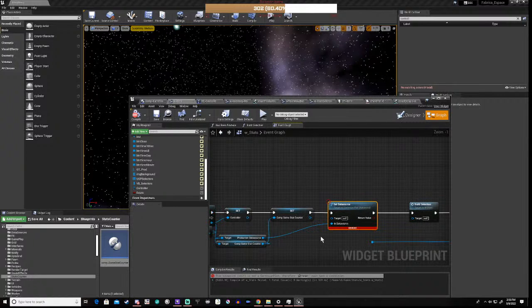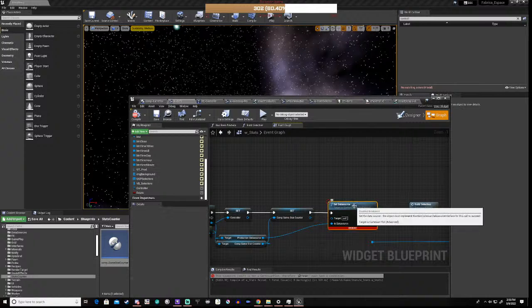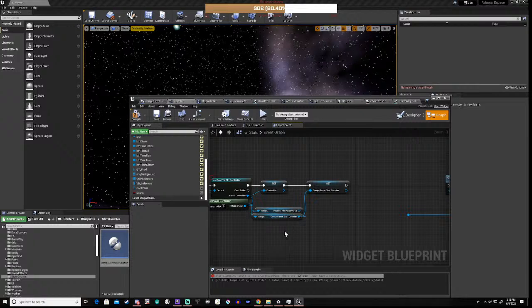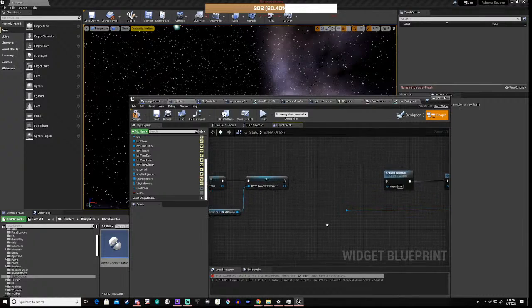Right, so we could, in theory, plug this in here just to get it to work. Except we can't, right? We just can't. But that's alright. Because we're not going to use this anymore. Right?